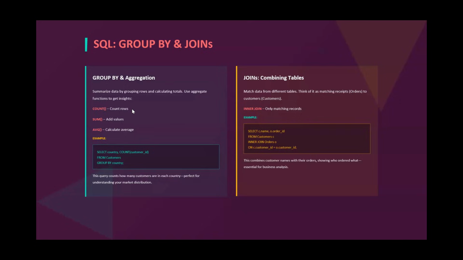And so far, like I said, we've already learned how to select specific columns and filter down to specific rows by using the WHERE clause. But sometimes you don't want the individual details of all the customers. Like I said before, you don't want a list of all the 10 million customers. Sometimes you may just need the big picture. You want to see a high-level summary. And that's where GROUP BY comes in.